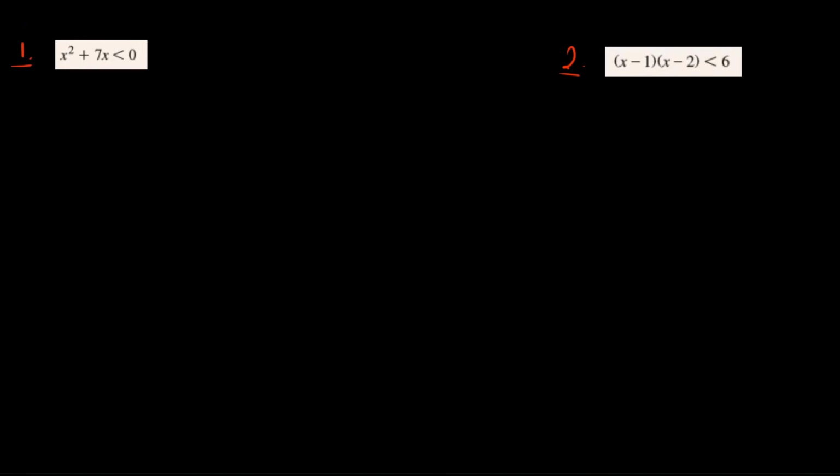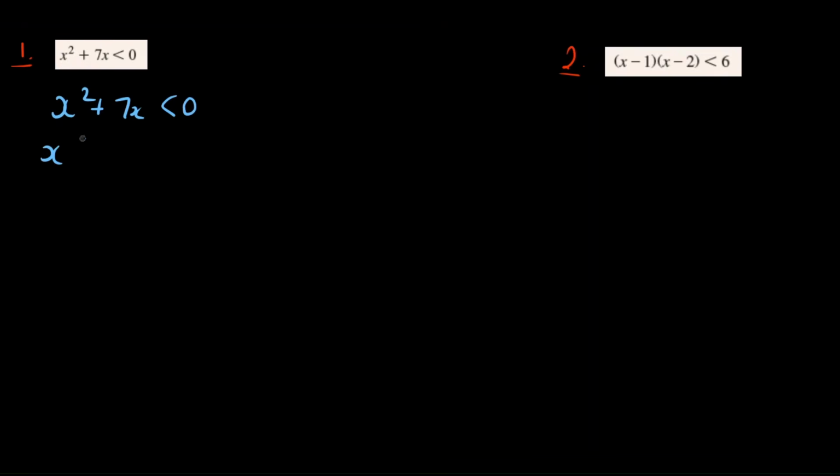So in this lesson, we'll be going through inequalities, and really I'll be showing you how to calculate your critical values and how to draw a number line or a graph to really find your solutions. So consider this example of x squared plus 7x is less than 0. So we have to solve for x.